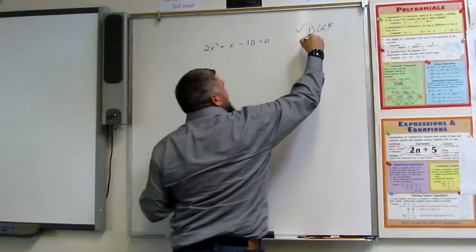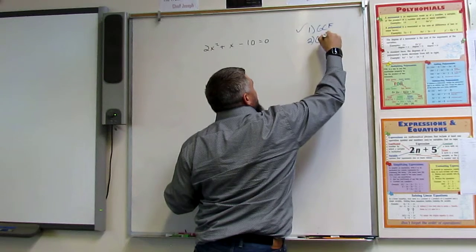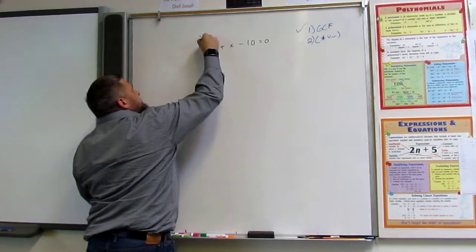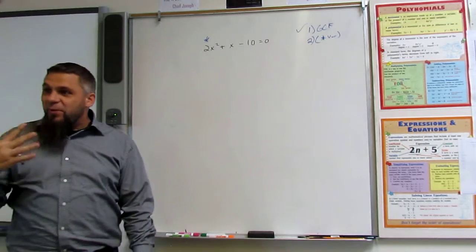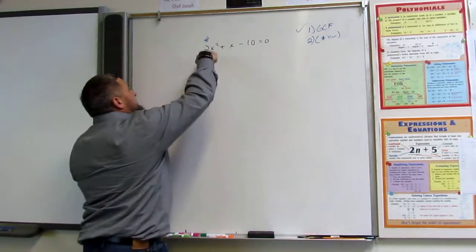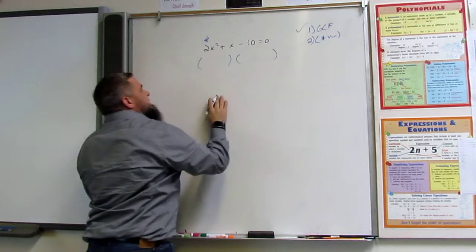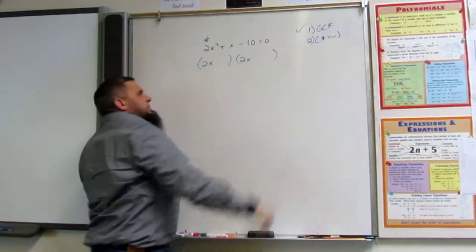Second step, this is parenthesis star variable, right? So this is your star. So we do have a star this time. That's why this is a four step method. Four step method, okay? All right. So I'm going to bring that star down in my parenthesis. So I have 2x and 2x, okay?